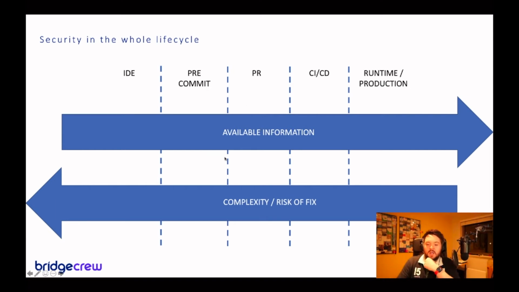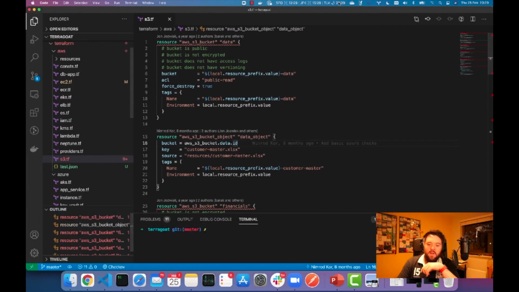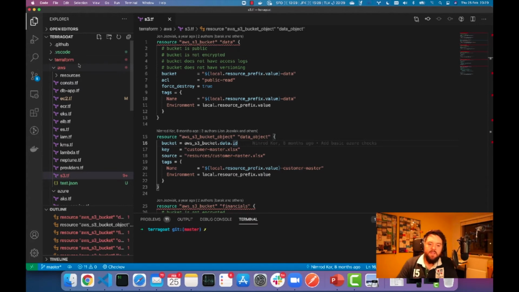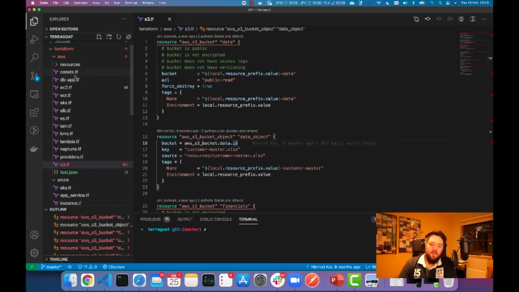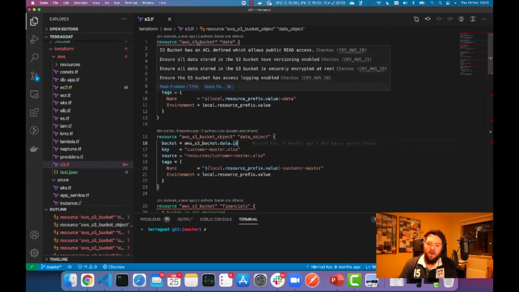But yeah, Checkoff is designed to pretty much run anywhere, up to this line between CI/CD and runtime. And just to jump into another demo, we've just open sourced a plugin which ties Checkoff into VS Code. So if we look at the same TerraGoat repo in VS Code, and again, we're in the Terraform S3 file that we've just been inspecting, everything you would have seen in the Checkoff output is annotated automatically on the resources.